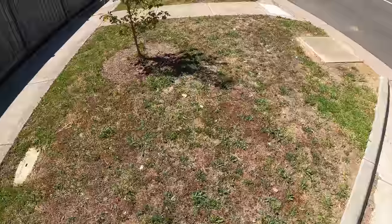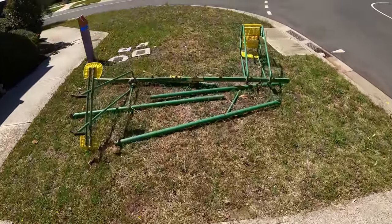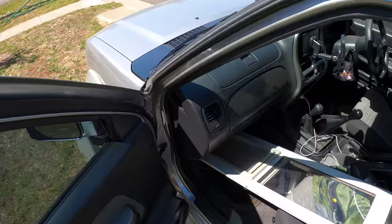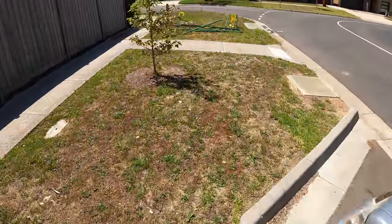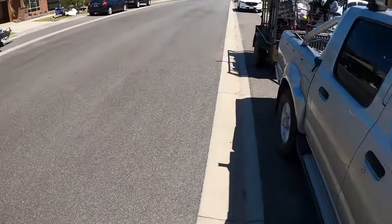Okay, I'll quickly do this and we'll catch up. I decided to leave all that. It's all still connected. I need to cut it up and it's too hot, bro. Might start a fire. I'm sure it's total fire ban today if I grind the crap out of that. Let's roll.